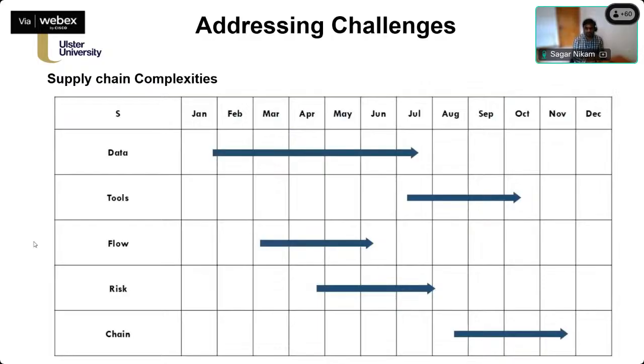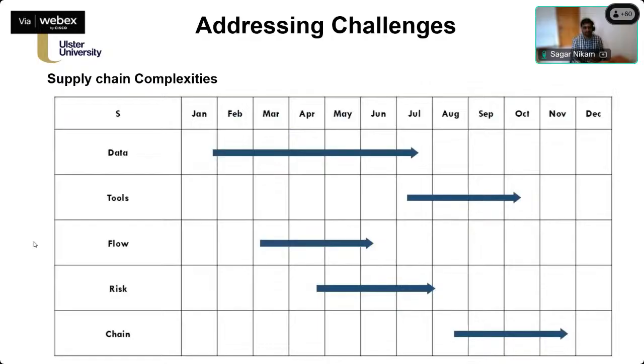And while getting data, we need to maintain the flow within the data. Data shouldn't be broken into different parts, so that you can't find the particular pattern. This is what AI and machine learning actually do. There should be a clear pattern of some situation that's taking place in the particular manufacturing process. And while doing that, you need to assess the risk, and this can be done by using tools, like AI and machine learning tools. We need to use those, and they can help you reduce the complexities in the chain.